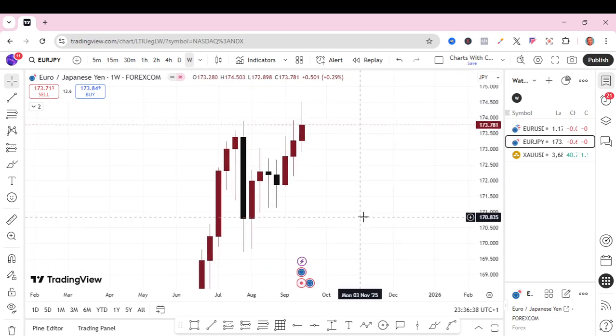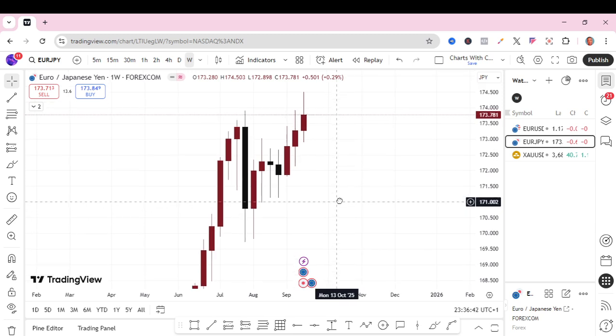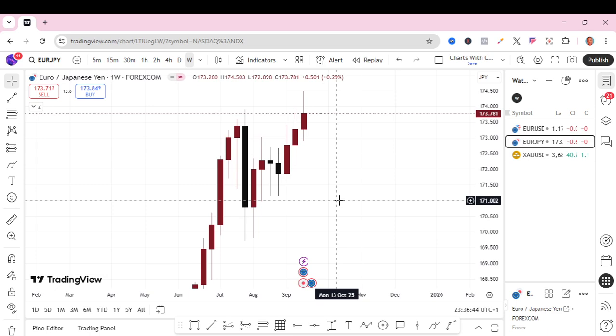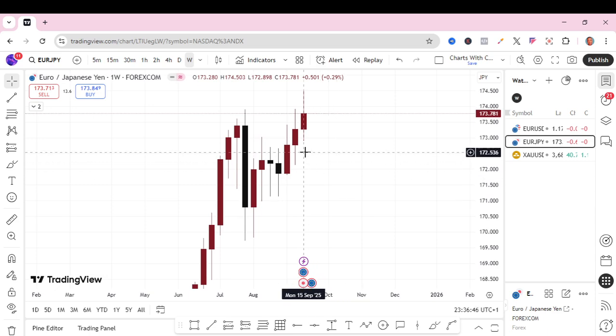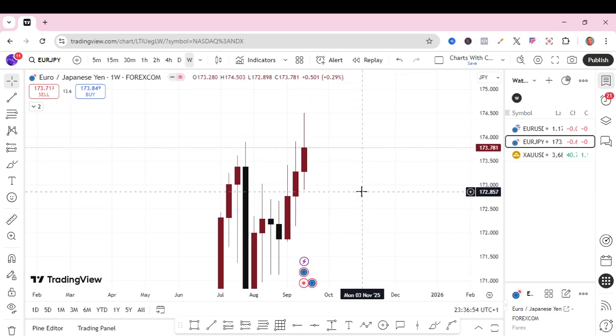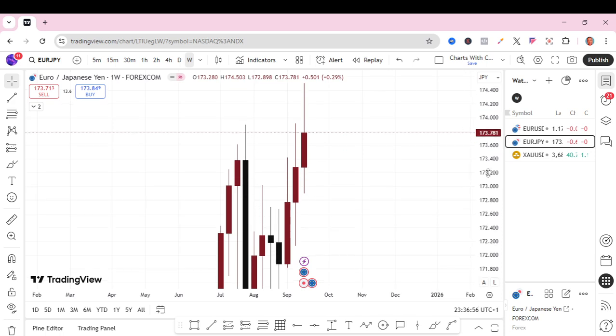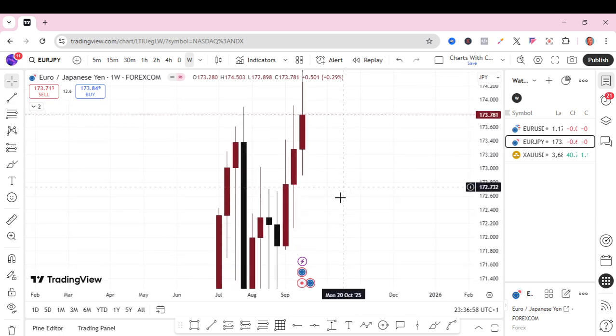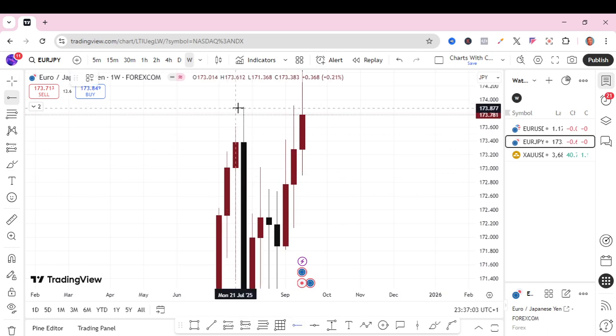So this is currently the weekly time frame, and we want to see how price reacted last week. So this was last week, and this was the week before last's price action. And if you check, this was actually how I traded last week. If you check this price action here, there was a sweep of liquidity. It was just a very small sweep. Price swept this high.